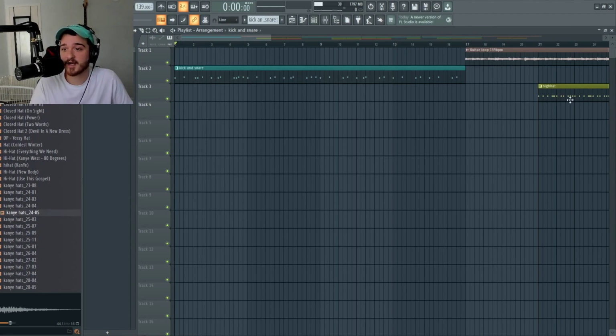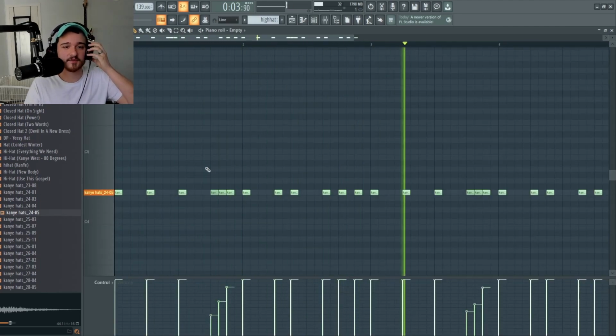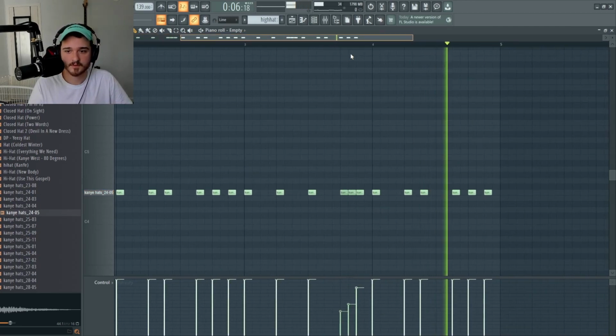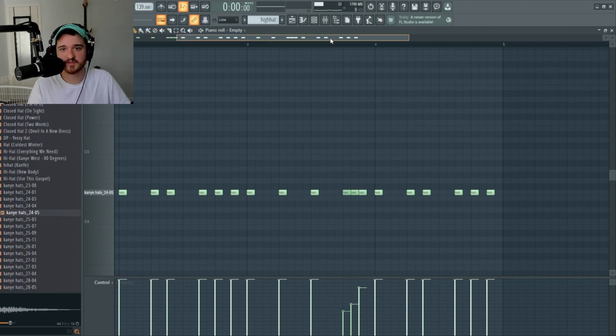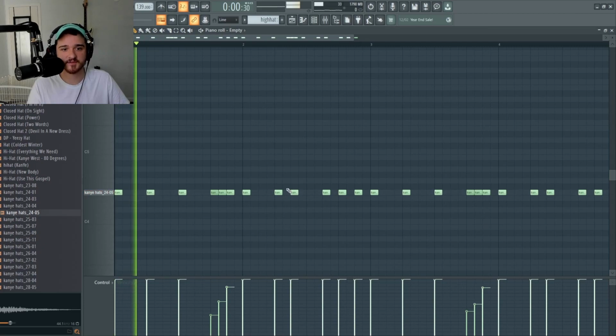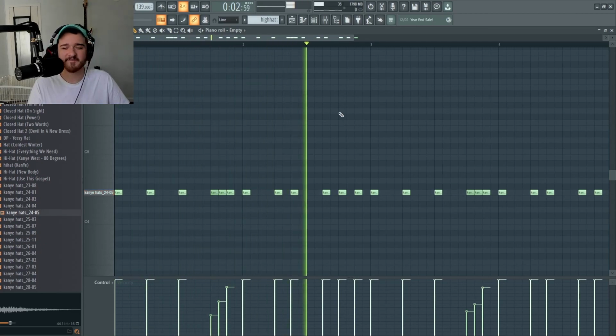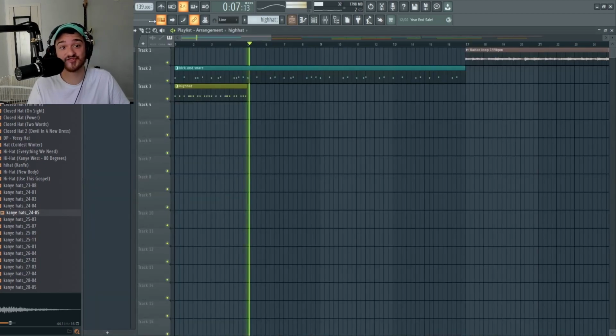So speaking of hi-hats, I did this hi-hat right here, and that's a Kanye West hi-hat. On these triplets, you can adjust the velocity of the hi-hats and everything. On the triplets, I did a little fade in. I usually do that with my hi-hats, and it sounds pretty nice. So listen again. It kind of fades in a little bit, gives it more bounce. I suck at producing, honestly, so I don't know if it gives it more bounce or not.